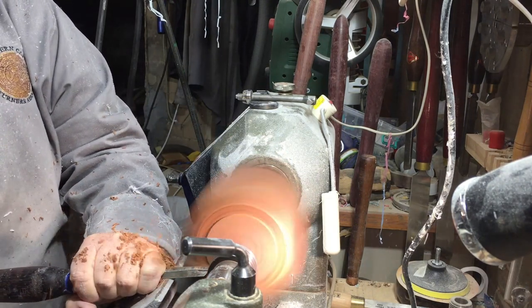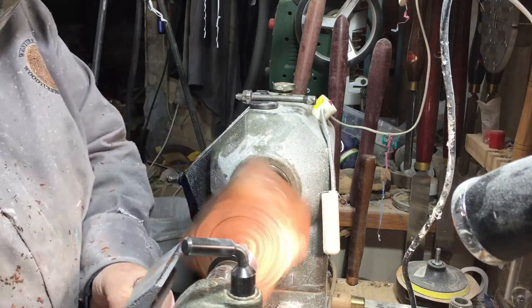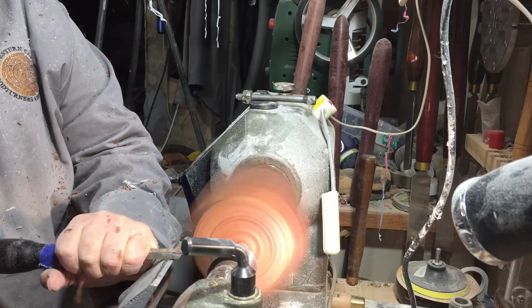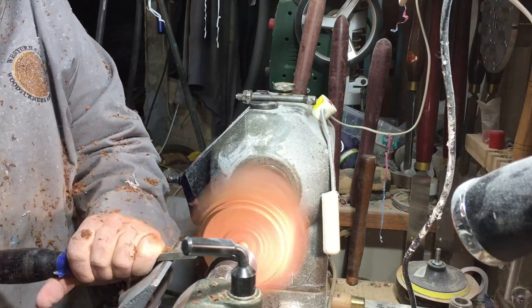For the caps, I'm using a piece of padauk, and I'll create a tenon, and then I'll turn it around and create two caps, one for each side.